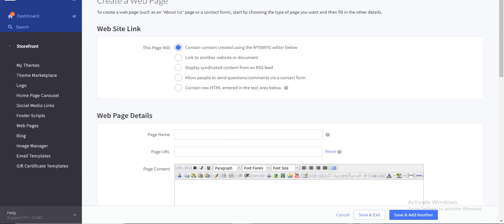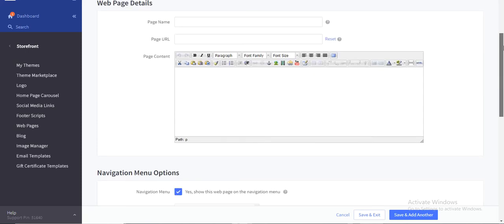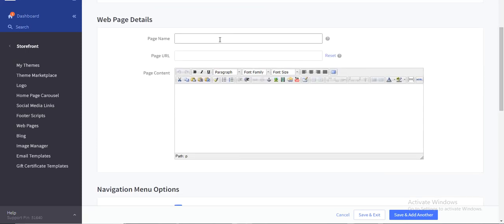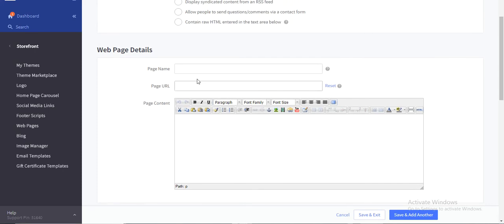Okay, then the web page details. Here is the name. Let's say what you want to write here for your page, let's say blogs, or about us for your website. Then you have to write here about us. Then page URL, same, about us.